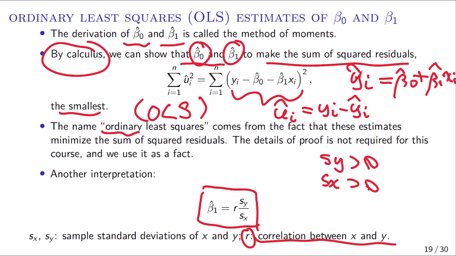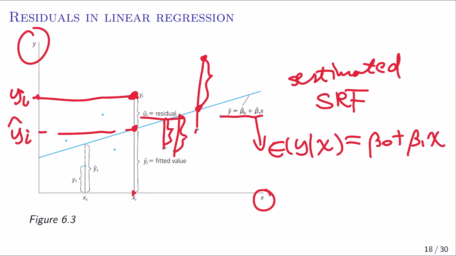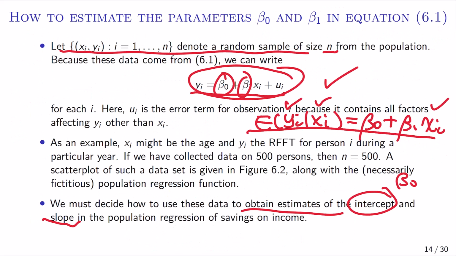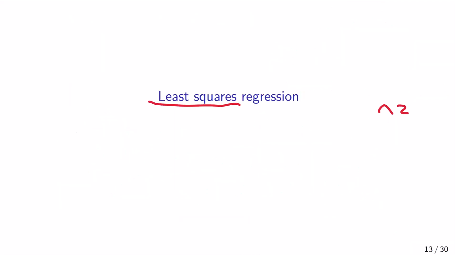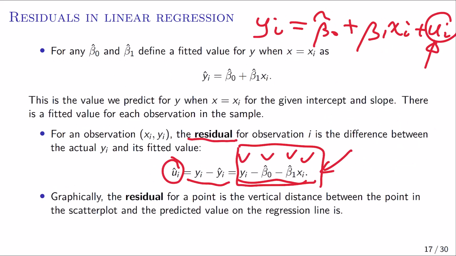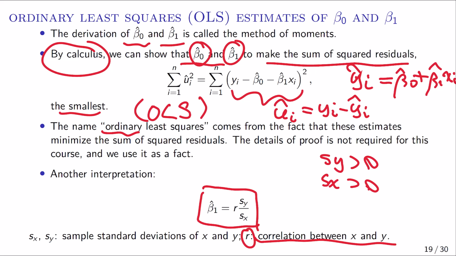R positive means that the relationship, or association, between y and x is positive. If it's positive, then this beta 1 hat should be positive also. You can see this one is closely related to the correlation coefficient. Take a look. Here we clearly see this is a negative slope. That means this beta 1 hat should be less than 0. Yes, you could just draw a line with a positive slope, but this line is not gonna be kept, because you could not have the smallest sum of squares. So what we keep as the beta naught hat and beta 1 hat will make the sum of squared residuals the smallest.